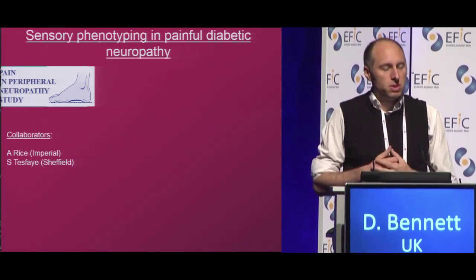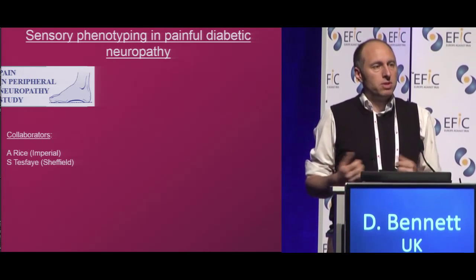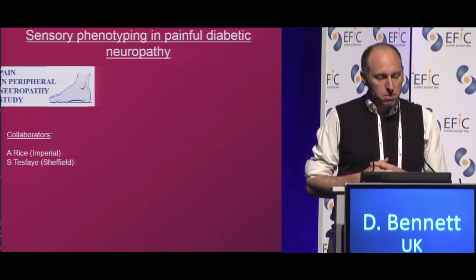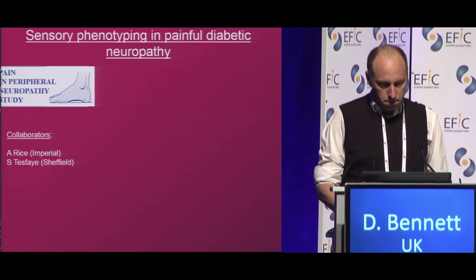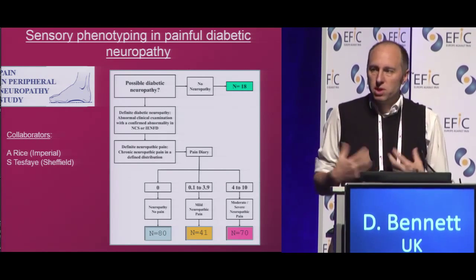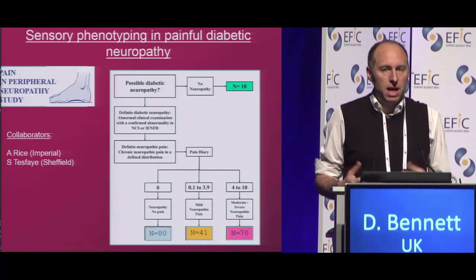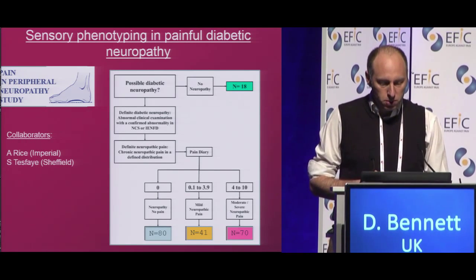We did this as part of a study which we called the Pain in Peripheral Neuropathy study, and this was a collaborative study between myself and other investigators, Andrew Rice at Imperial and Solomon Tesfaye in Sheffield in the UK. And actually we recruited patients from multiple sources, so we didn't just recruit them from hospital, we also recruited them from primary care because we wanted as representative a picture of diabetic neuropathy as possible.